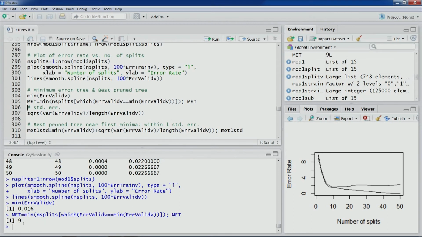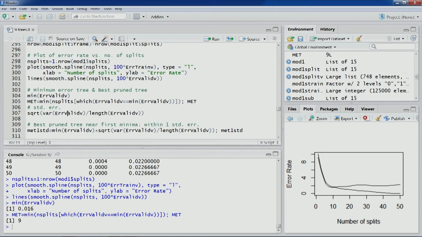Number of splits, and we are trying to identify the error value where it is minimum, and that number of nodes we get is 9. We had two values, rows 9 and 10, both having the same error, but the minimum of them has been selected because the min function on n split has been applied. Out of 9th and 10th, 9th is a smaller number, so that has been recorded here. So the minimum error tree will have 9 decision nodes.